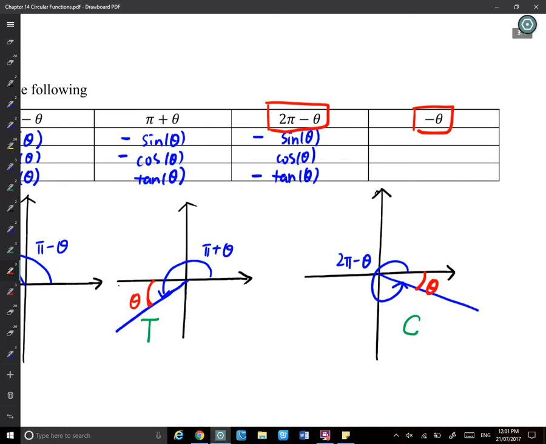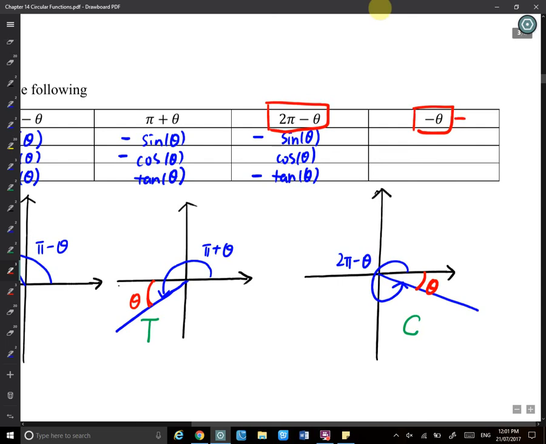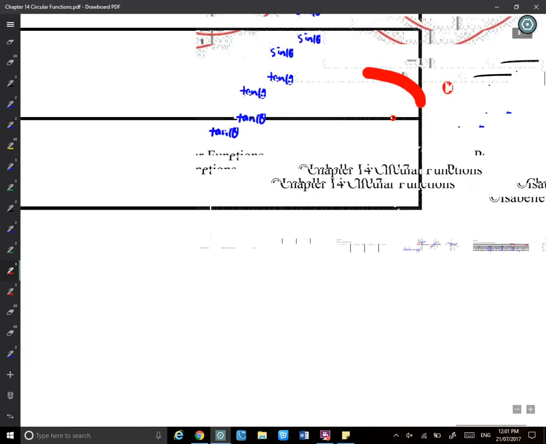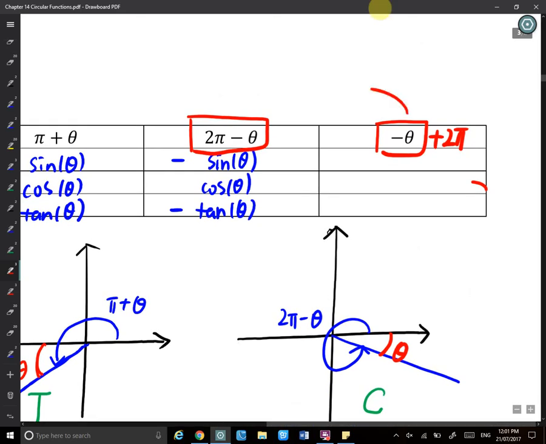They're both in the fourth quadrant, that's correct. Think about minus theta. If I add a 2 pi at the back, it looks exactly the same as the front one. Do you remember I said an angle can add 2 pi, 4 pi, 6 pi, or subtract 2 pi, 4 pi, 6 pi, and it will still be the same angle? So it's identical. It doesn't matter if you add 2 pi, it won't change the value. Therefore, all the sine, cosine, and tangent values will be the same, so this one will share the same value as the front one.